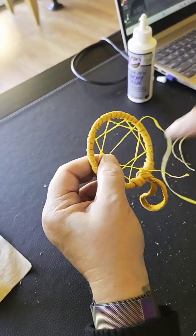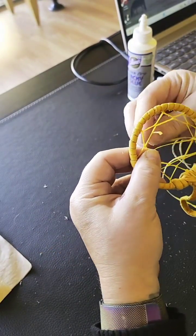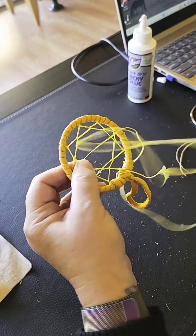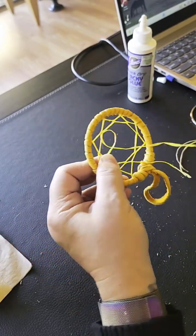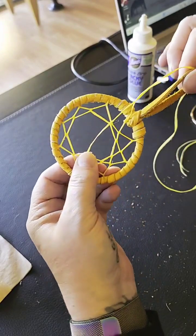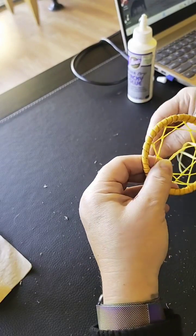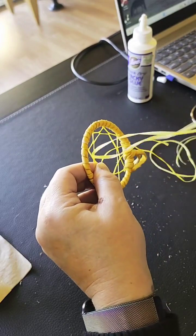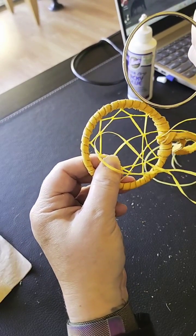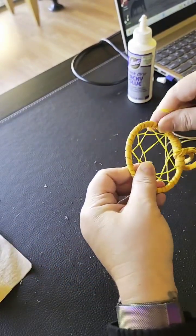I've done dreamcatchers where the whole thing is beaded, or maybe just one outside edge beaded with random beads in the center — you can do any kind of beading you want. Like the owl dreamcatcher I did the other day — I did two of these with no hoop at the top because I added the hoop at the end once the two eyes were together. So for the owl dreamcatcher I'd do two hoops, weave them both, then connect them together. For the owl you only want one big bead in the center for his eyes.